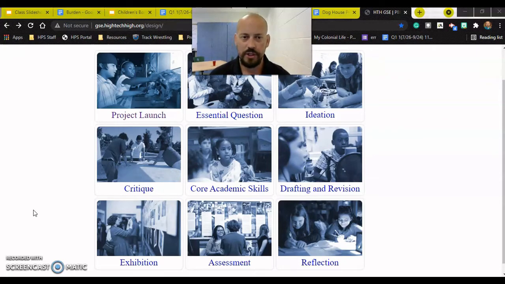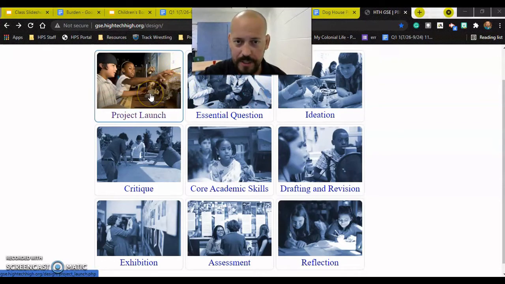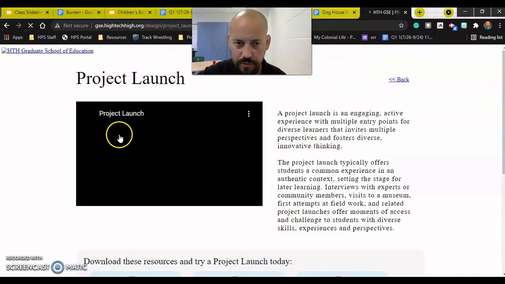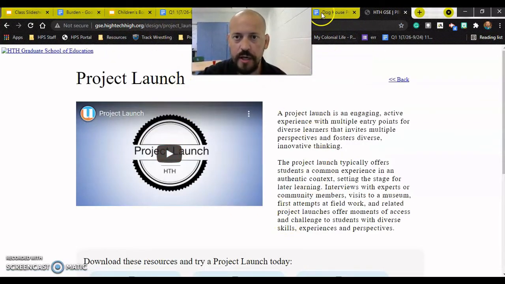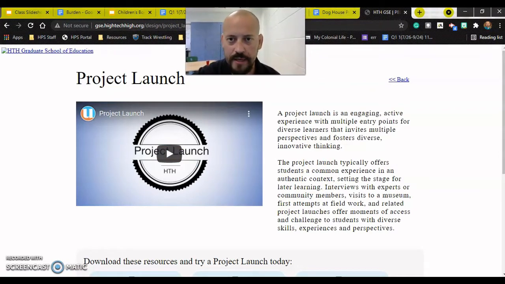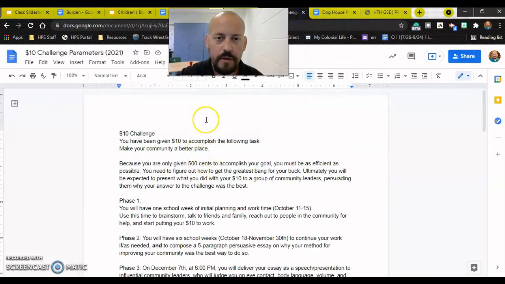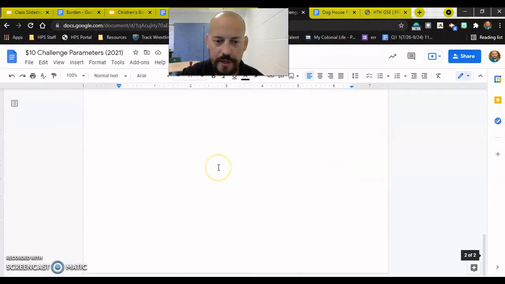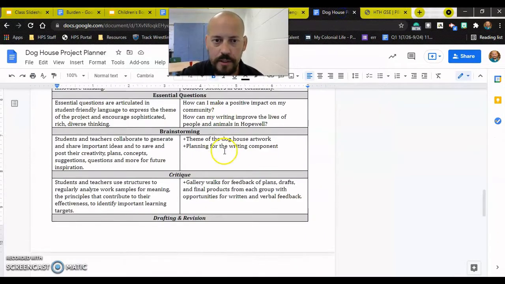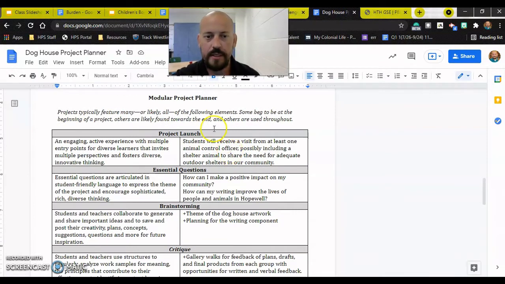So one thing I wanted to mention was when I'm planning a new project, I like to use these principles that High Tech High has on their website for design philosophy. And I'll link this website that does a really great job of pointing out these different elements of project design that comes with resources and videos and explanations. So we keep those in a modular planner, here's an example of it, where we can think about these different elements as we're brainstorming and working out a project.